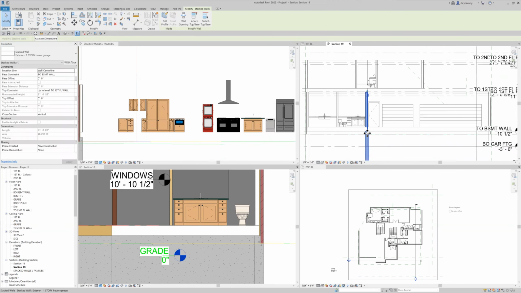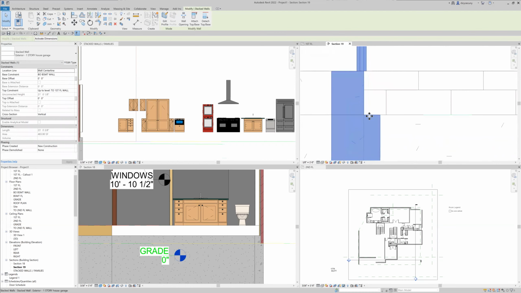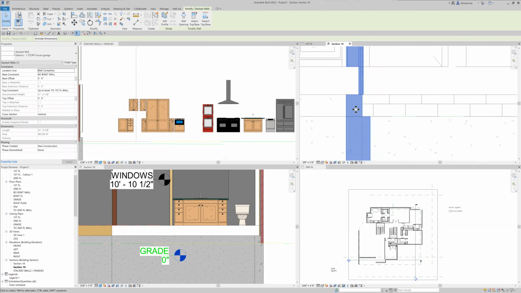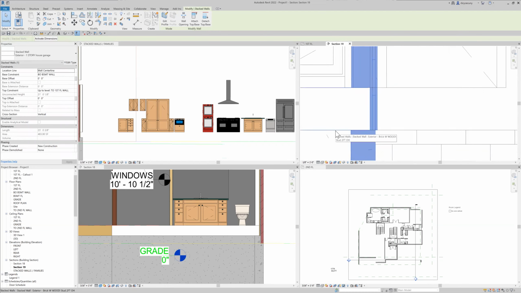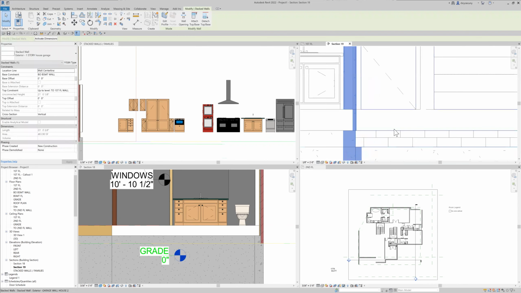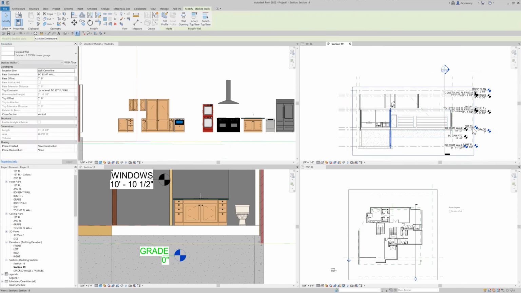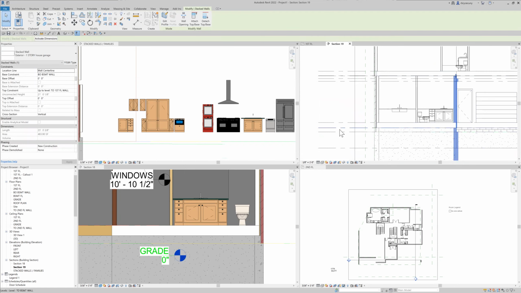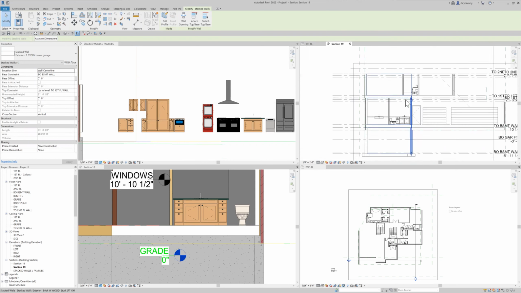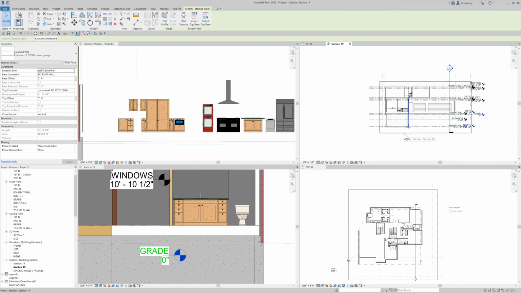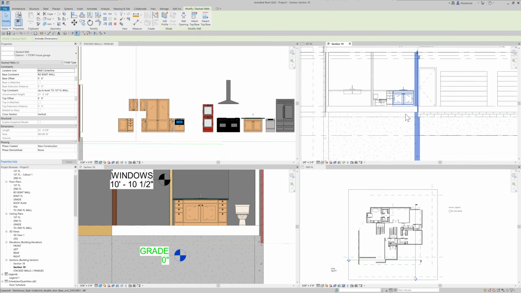Yeah, the brick ledge lines up with the grade, which is correct. The top of the basement wall lines up with the, there's a level there. Let's see what that is. Top of the basement wall, first floor. So I'll put my structure in there. Okay. I fixed that now because I saw it and I just wanted to make it right.